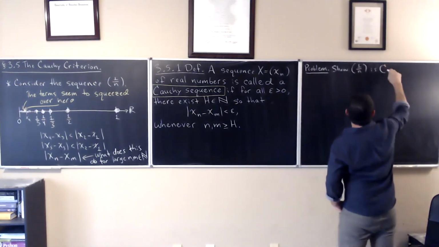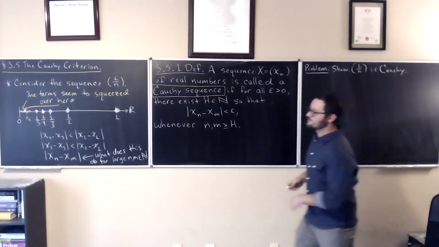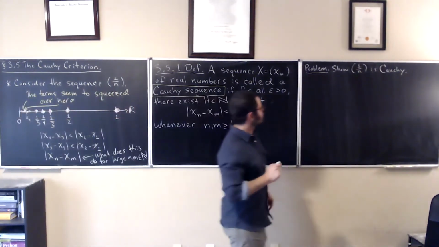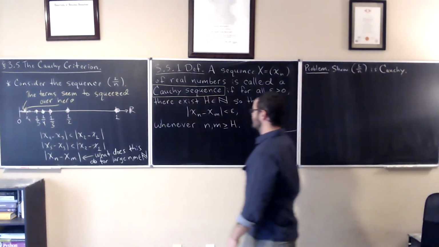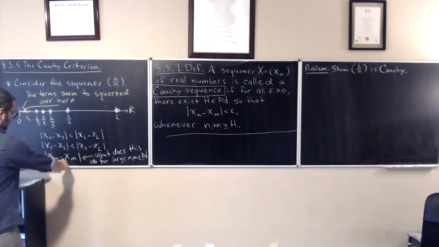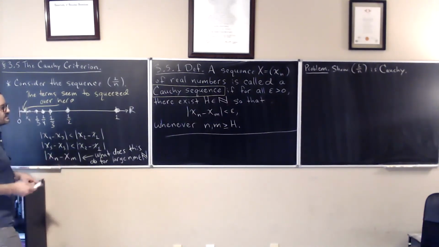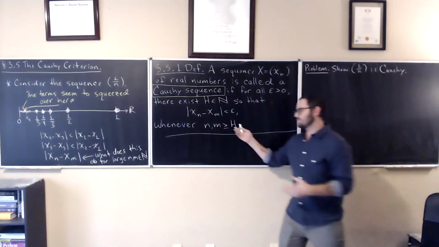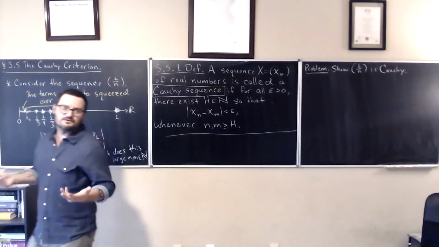Let's see if we've written the definition in the correct manner that captures this idea of these terms getting closer and closer. Before I do that, maybe I'll have some scratch work right here. What do I want? I want the terms to get close for large indices, and I don't want these to depend on each other. I just want them to be bigger than some cutoff index, where after the sequence cuts off there, all the terms are within some small epsilon distance of each other.